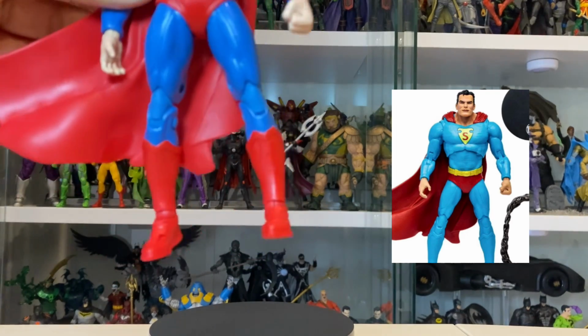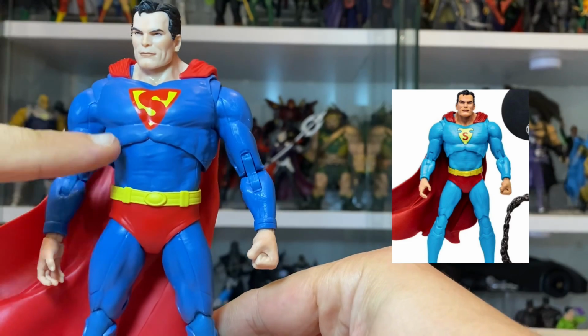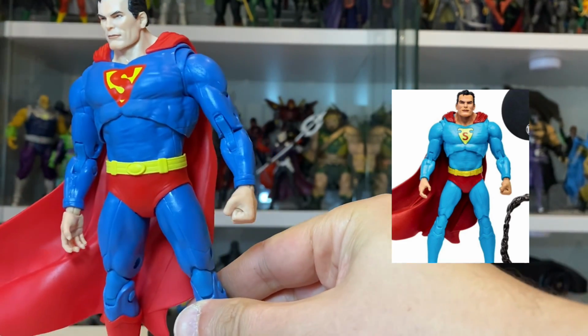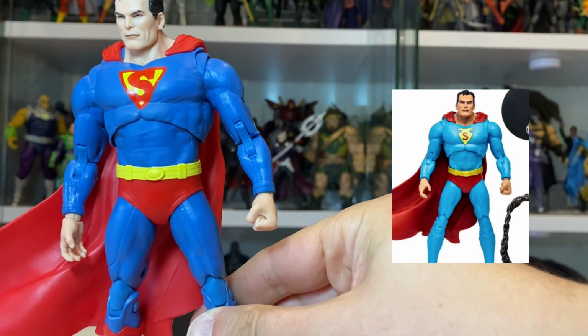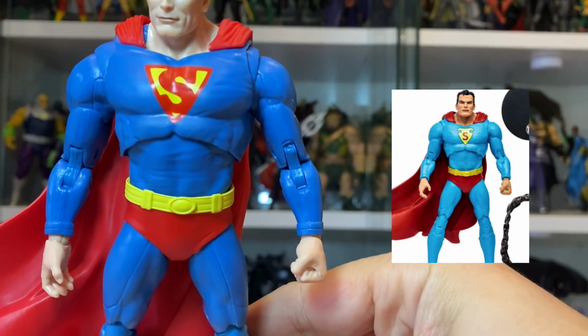So I think this is a much better look. The shade of blue for this Superman is a much richer and deeper blue, darker than the Action Comics #1 blue. I actually really like the color of the Action Comics #1 Superman, but this is a beautiful blue as well, just a little bit darker. And of course, the main difference is that emblem.